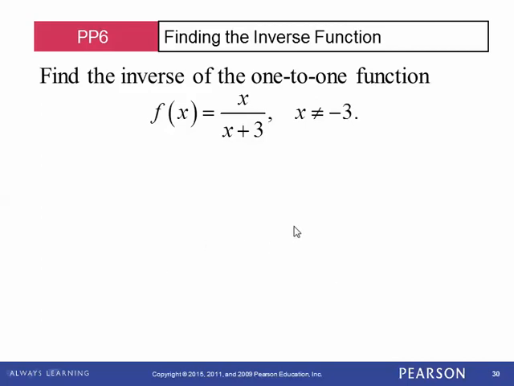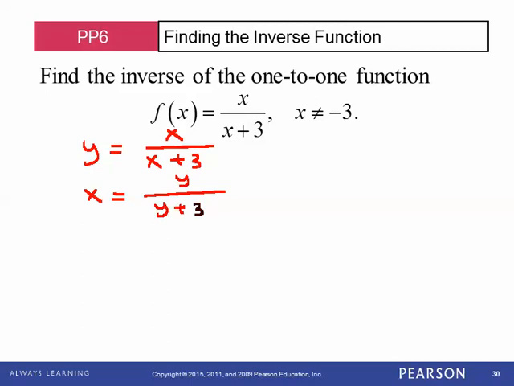All right, let me start it as well here. So look up if you're stuck, or look up if you're done just to see. So f of x gets changed into a y value, so y equals x over (x plus 3). Kind of slightly off so I can have more room here to put two columns in here. There's that, and what we do is we switch x and y, so now the y becomes x, the x becomes a y, and we multiply through by y plus 3 on one side, y plus 3 on the other.